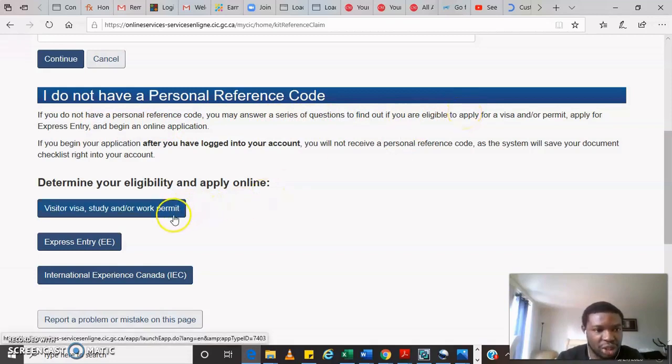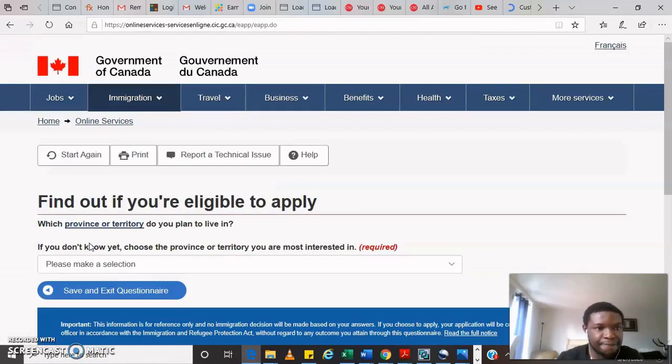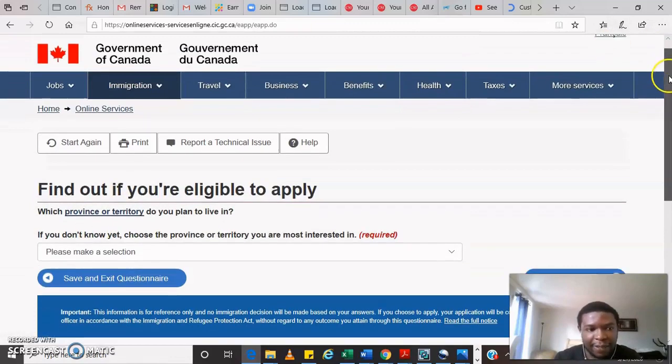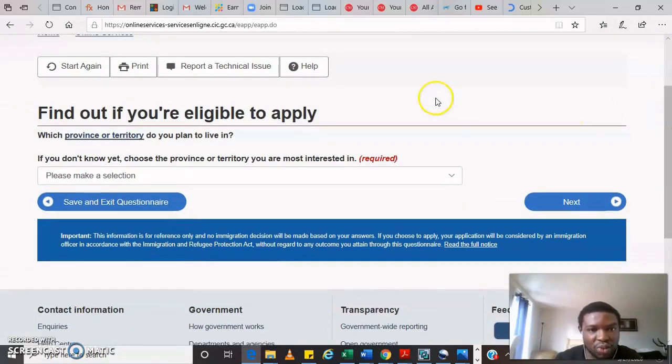So what I'm going to do is to click on Express Entry. All right, so from here, I'm just going to answer the questions that come on and on. So let's see. If you don't know yet, choose the province or territory you are most interested in.